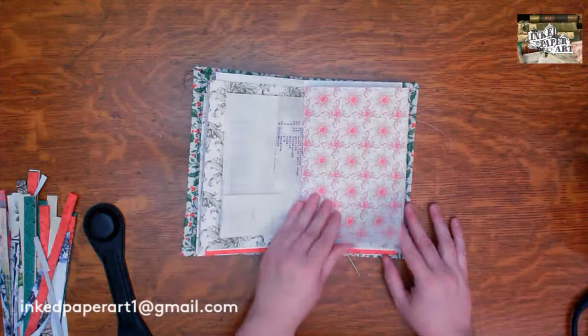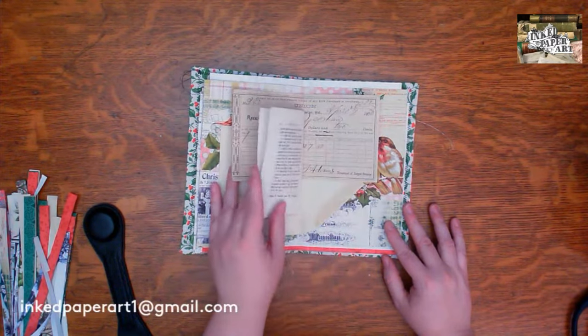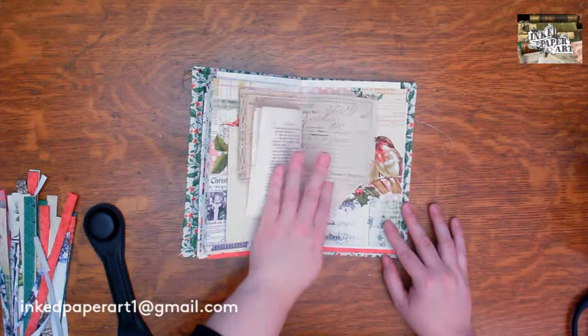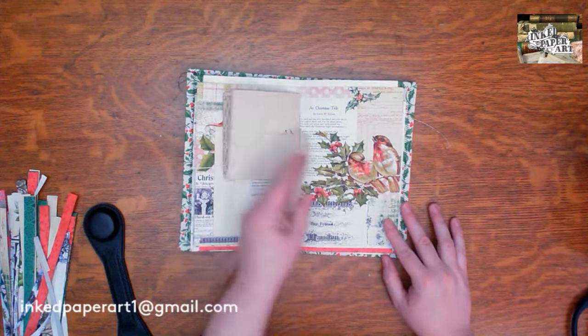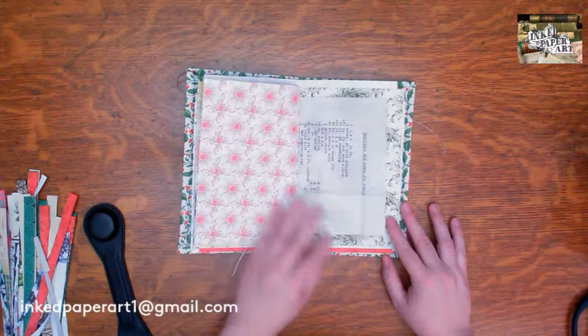This little guy. And then in the center, we have all this funness happening. So we've got some fun things to play with, and then we've got a pocket. And then we also have this right here that we could attach something to if we wanted to later, just attach it as a flap to another page. So that's kind of cool.